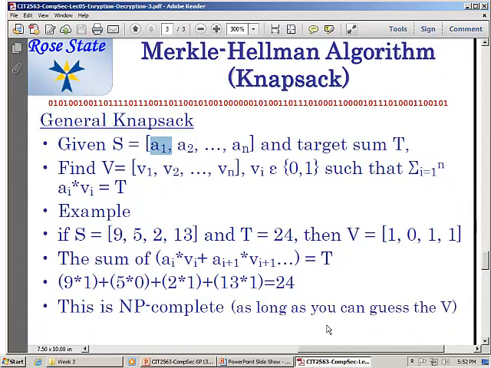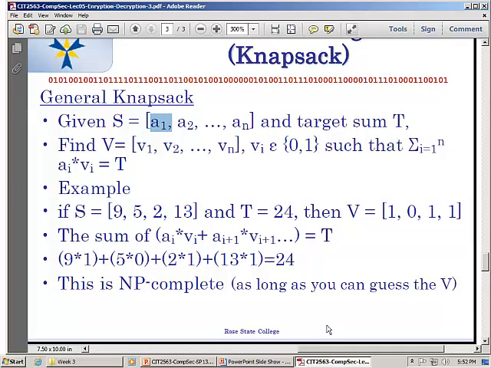It says given a set of numbers S and a target T, find the value V between 0 and 1 such that that formula works. What I mean by that is, given a set of numbers 9, 5, 2, and 13, and the target 24, what combination of the numbers 9, 5, 2, and 13 equal 24? Well, it's 9, 2, and 13.